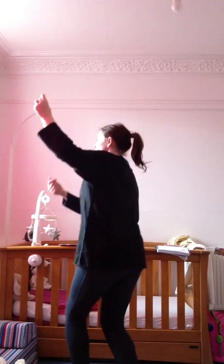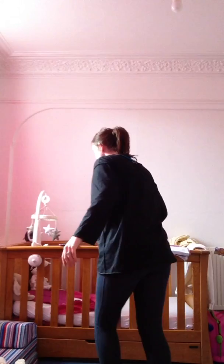From there you do brush hop, brush hop, brush hop, stamp to the corner, brush hop, brush hop, brush hop, stamp. So that's brush right, hop left, brush hop, as in brush left, hop right, brush hop left, stamp, brush.